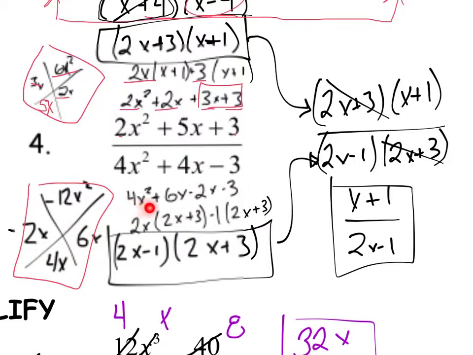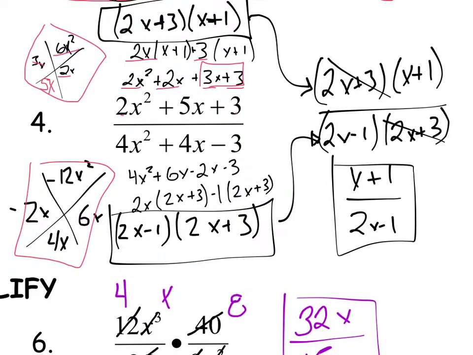So I paired my 4x squared, my first term, with that 6x. And I paired my last term, negative 3, with my negative 2x. Don't forget that x part. I saw that in a couple of factoring summatives. Alright, so then your next step is to pull out the double and what's left. And I rewrote that over here so we could better see what could cancel, which is this 2x plus 3 and 2x plus 3 will cancel, leaving me with x plus 1 over 2x plus 1, which is right here.